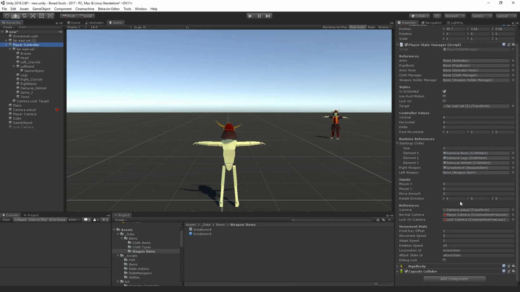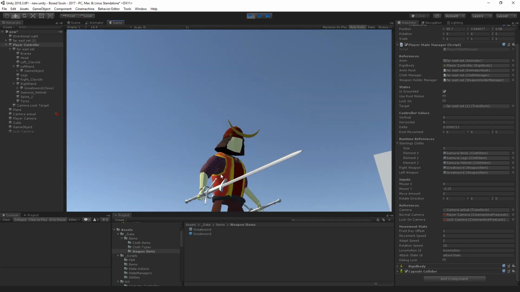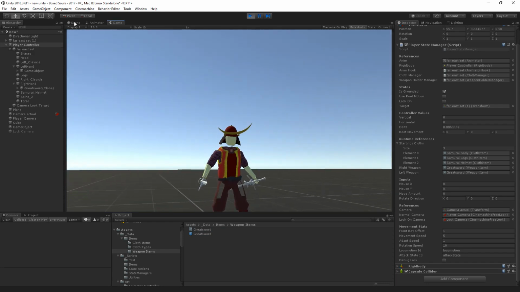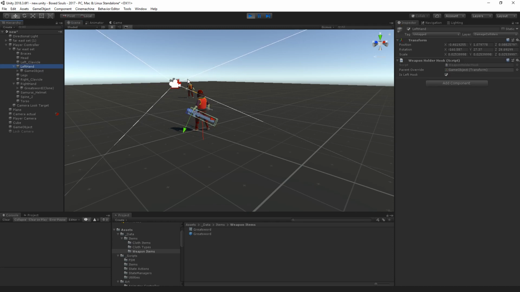Let's go and move on to the greatsword on the left hand. Let's drop the greatsword again. Hit play. And you will see that it does spawn, but it spawns the opposite way.